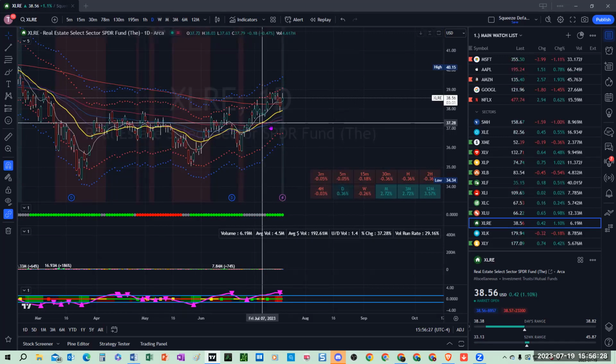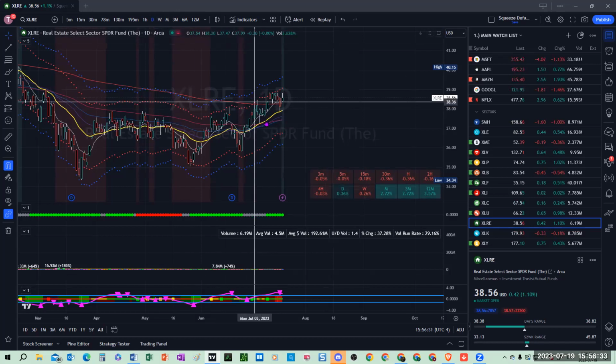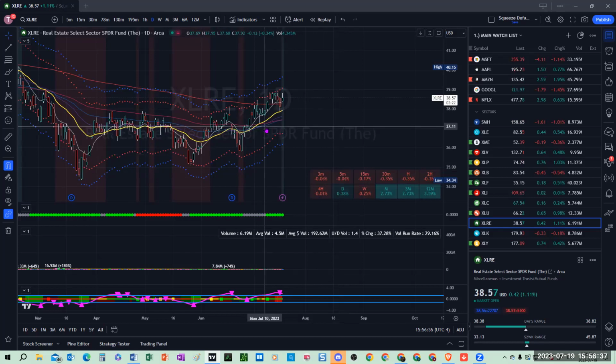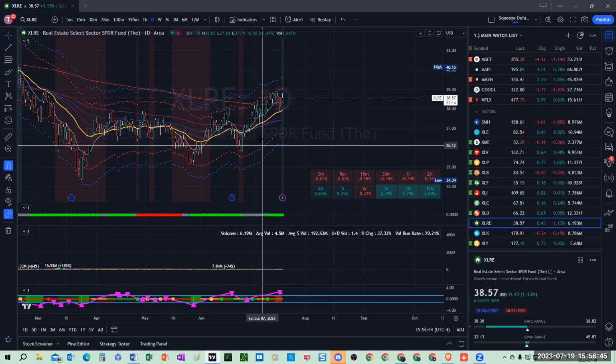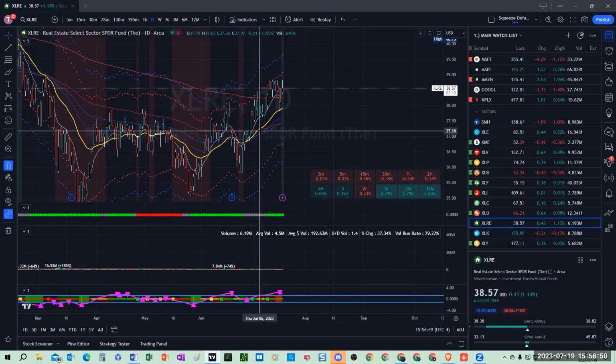No squeeze. That squeeze did fire off back here. And actually looking at that, that would have been okay to take. You know, if some of these higher time frame EMAs are not stacked positive, but the 8's above the 21, above the 34, and we're above all of them in terms of price, you could get away with it, but you are kind of breaking your rules, right? So just keep that in mind.